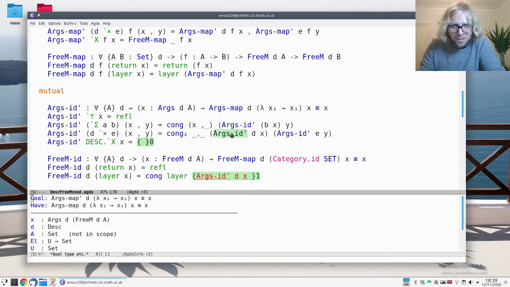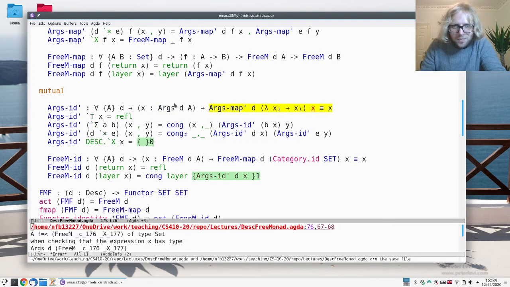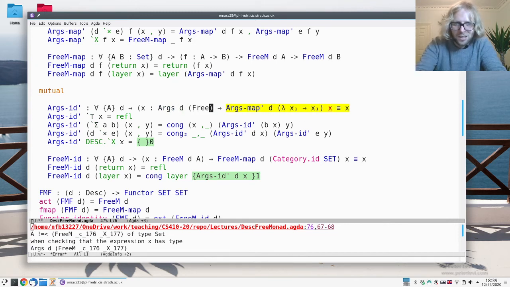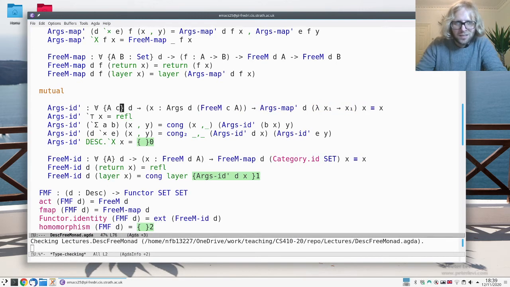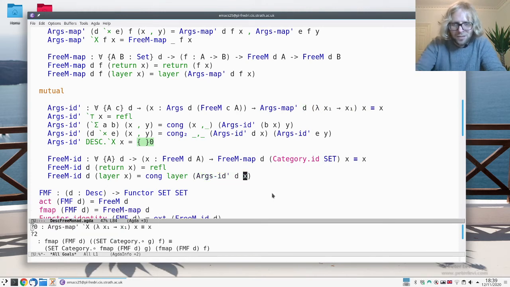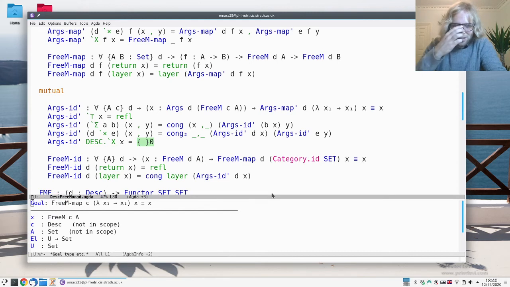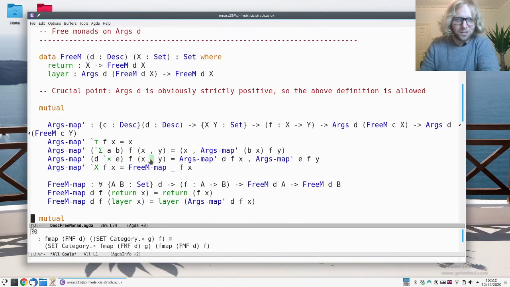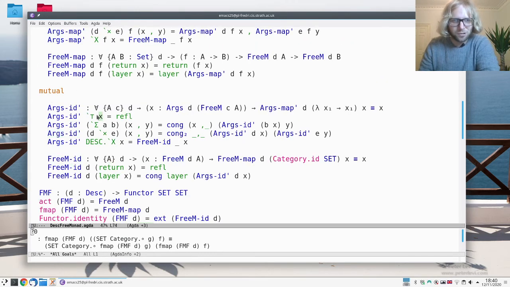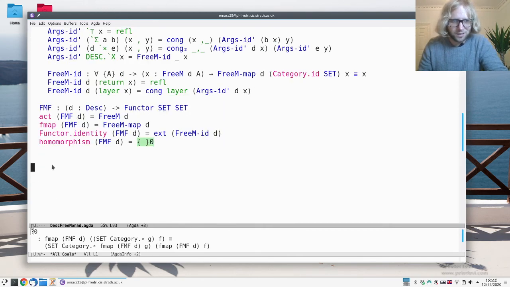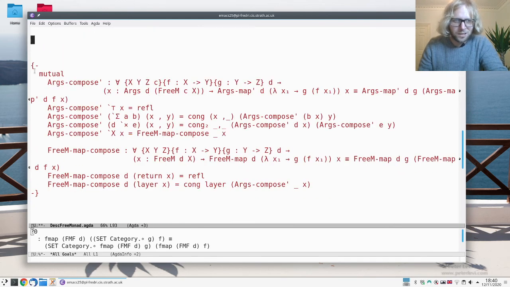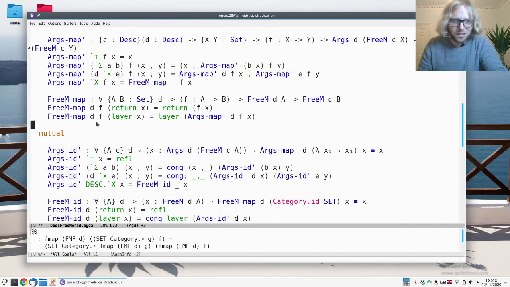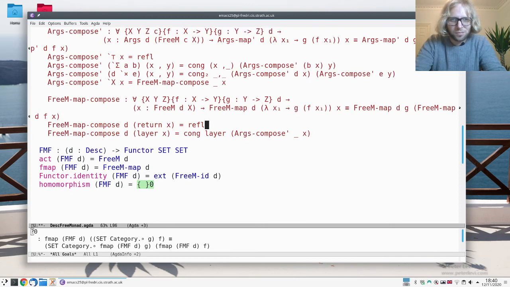No, it doesn't fit. So the point is that this is talking about the prime version. And this here is not the any old A, it's a free COA. Again, we need to keep these things separate. And now it fits. And here, final case, which used to be easy, now refers back to this one again. Right. Right, so because we defined this mutually, we also had to prove this mutually. And in the same way, I've already prepared the homomorphism one. Because it's exactly the same story again. Just have a mutual proof.